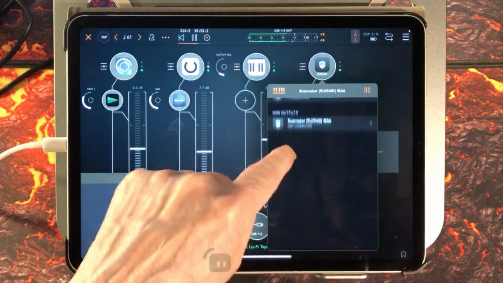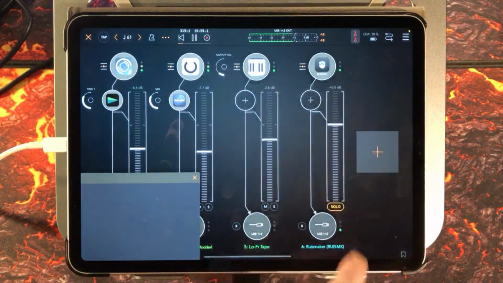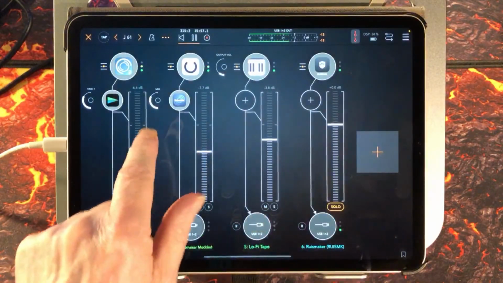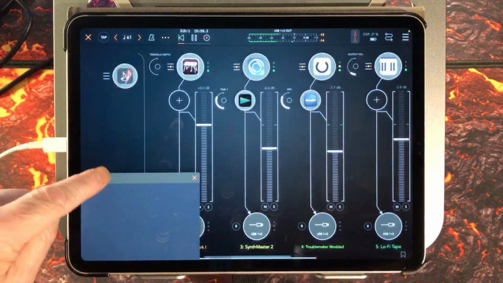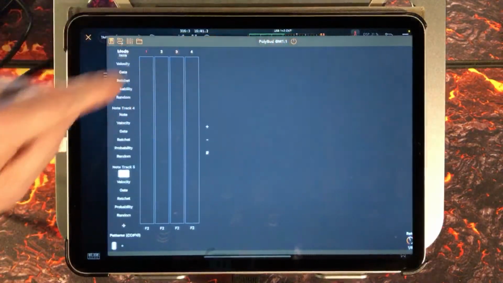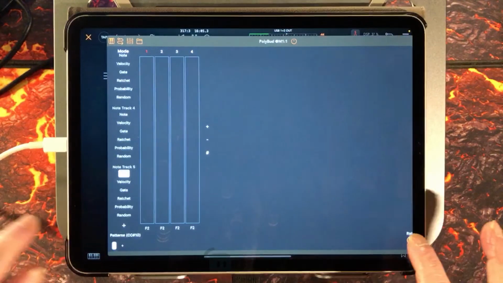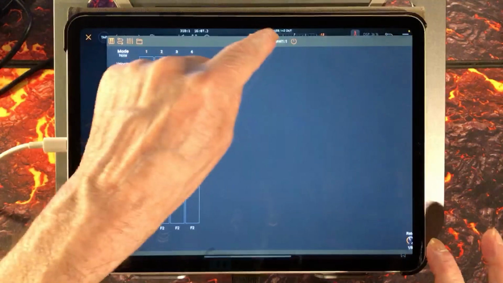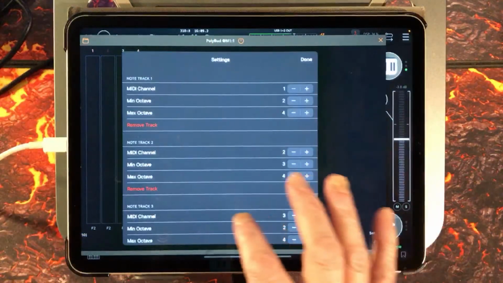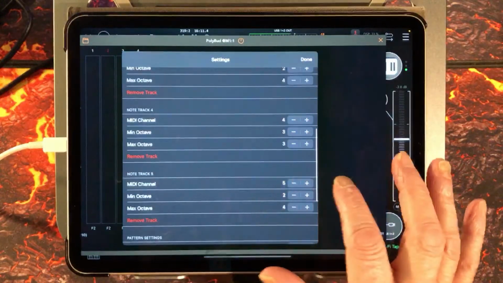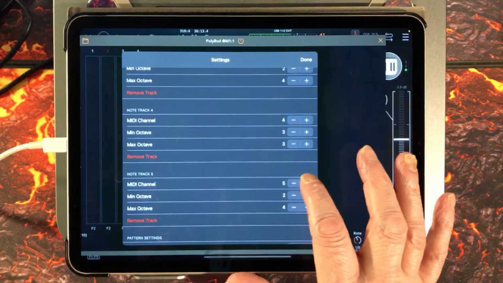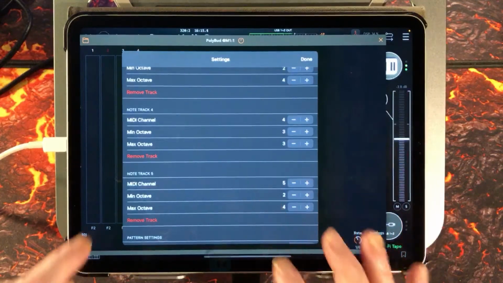Where's my MIDI gone? It's weird. Right, okay, so I do need a track 6, so track 5 needs to change. MIDI channel 5, that's track 5, that's fine.